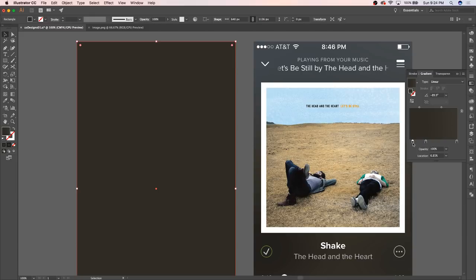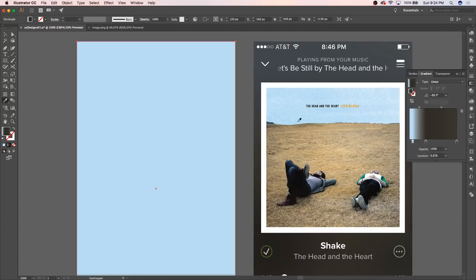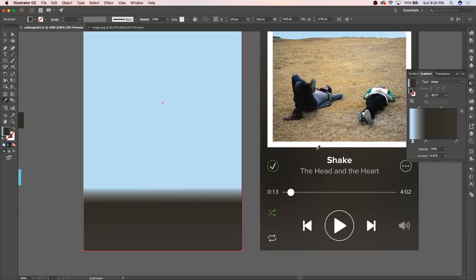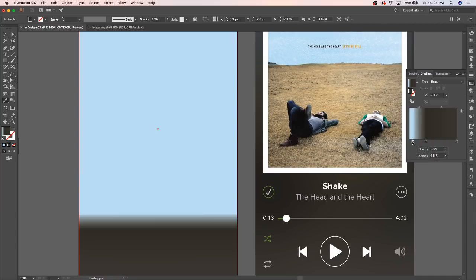I'm just selecting this single tone. I'm pressing I to get my eyedropper tool. I'm holding down Shift, and then I'm going over here. And this is just to illustrate, but this will turn it to blue. And you see, now the reason why this is happening is because that center point, or that starting point for the gradient, is right here. So it's really only showing this gradient at the bottom half of the image. So I'm also going to have to adjust that. But let's get this to be the right color first.